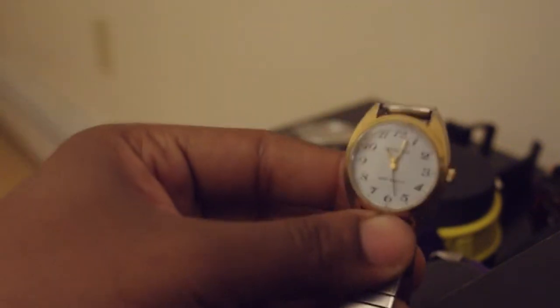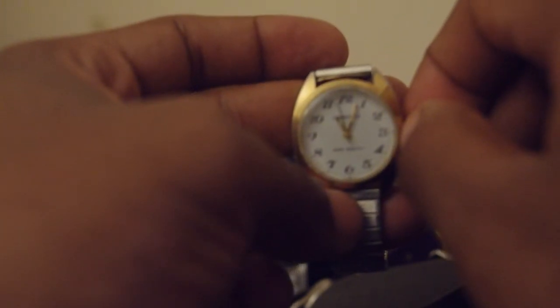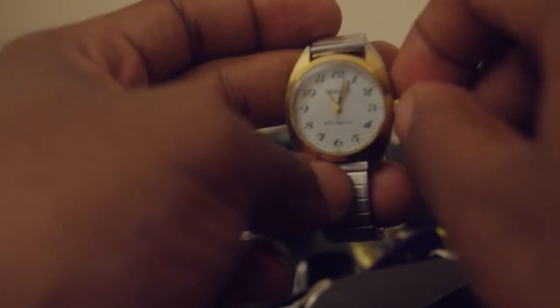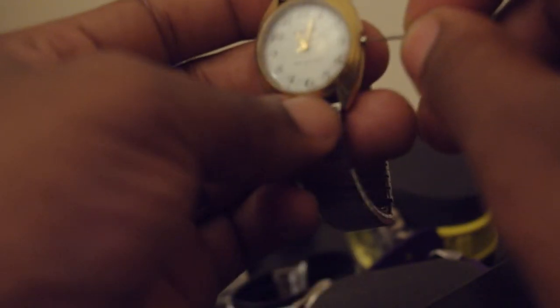This is a Caravel that my wife found. It has an expansion band and a gold-plated case. The only thing is, when she found it and asked me to change the battery, it turned out to be a manual wind watch — I kind of figured that given the age. It winds and the secondhand moves, keeping pretty decent time, but the crown comes out completely so you can't set the time. I originally took the watch apart and set it for her, just winding it every day to keep the time, but then I decided to try and repair it.